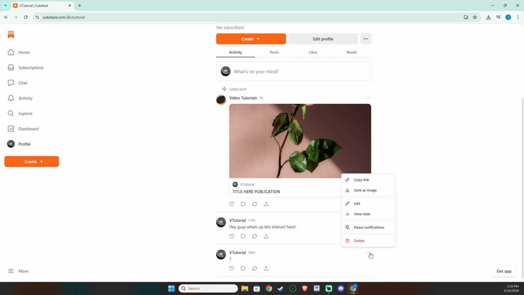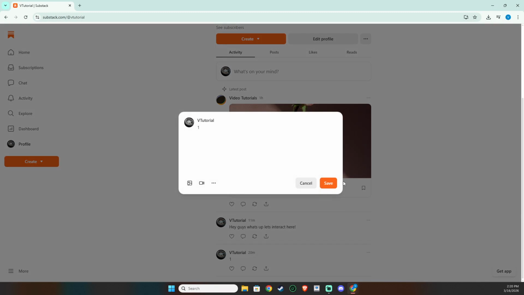Click Edit from the three-dot menu. This opens the Substack editor for that specific post. You'll see your title, the body text, and any images or embeds you previously added. This is where you can correct typos, tighten a paragraph, clarify a section, or add a short update note at the top if something important has changed. Keep your edits focused and clear, and try reading any revised sentences out loud to make sure they flow naturally.